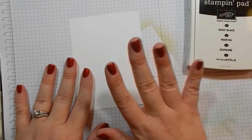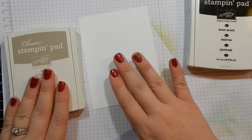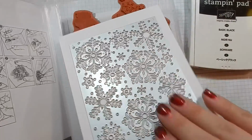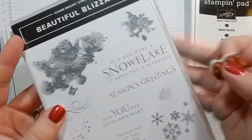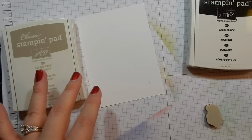So we're going to do that, but before we do that, I'm going to take crumb cake, and I'm going to take this stamp pad. This is Beautiful Blizzard, and I will be featuring this one as long as it's still available. It comes with this gorgeous die, or you can purchase it as a bundle. But I'm going to take this stamp right here, and we're going to create some fake splatter.